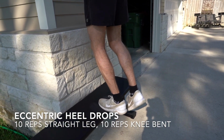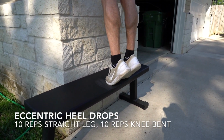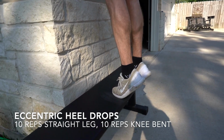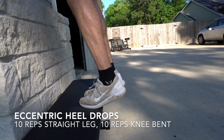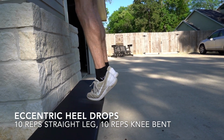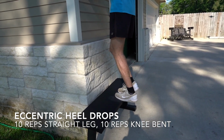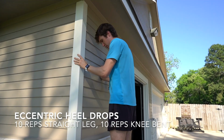So bend in the knee, same thing, lowering down real slow. Other foot to lift myself back up. Bend in the knee, lowering down real slow, eccentrically loading that calf all the way down, back up. Bend in the knee, back up. You want to do 10 to 15 reps of each foot each way. So 10 to 15 reps on each foot, and first 10 or 15 are with a straight leg, and then after that with a bent leg.